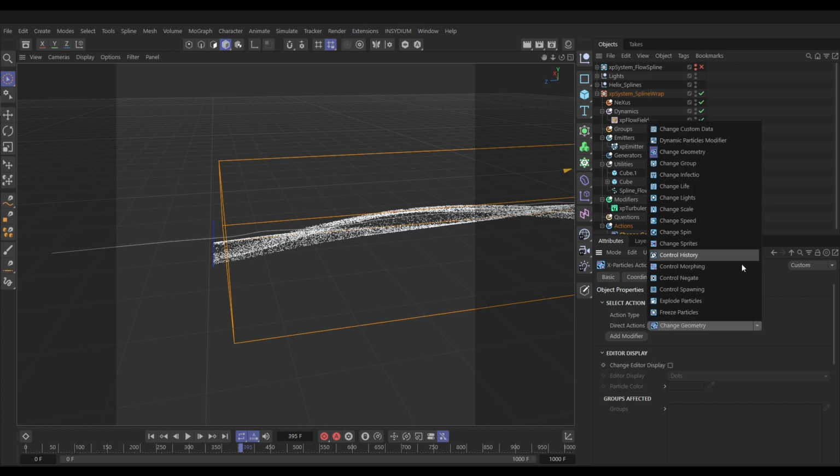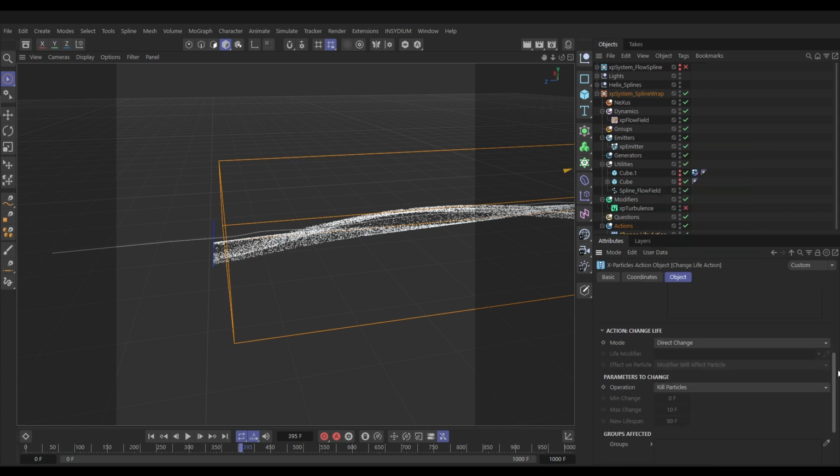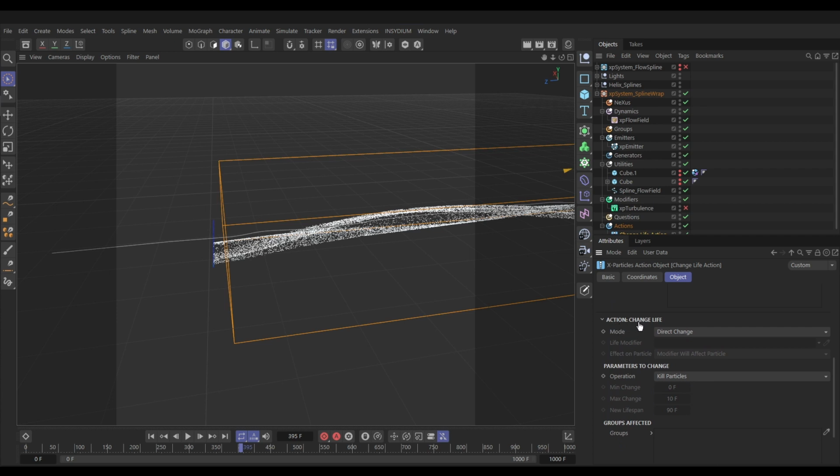These are all the direct choices. We could change the speed of the particle, we could explode the particles, there's loads of stuff we could do, but we want to change the life of the particles. Let's click on that. And then if we move down, you'll see, look, we have action, change life, direct change, and we just leave this as default, because the parameters to change, it's going to kill the particles.